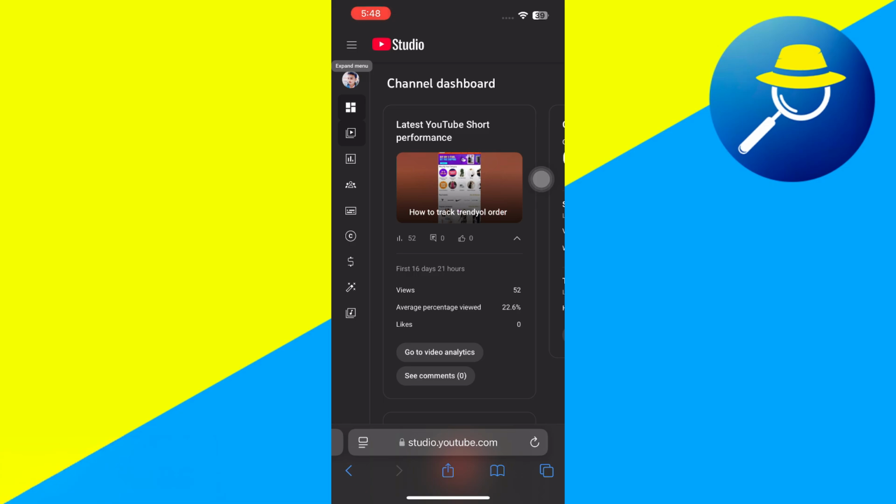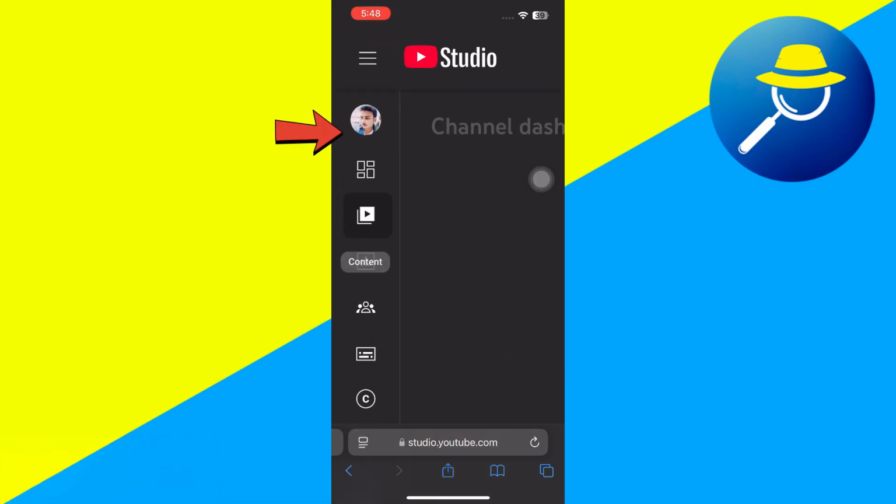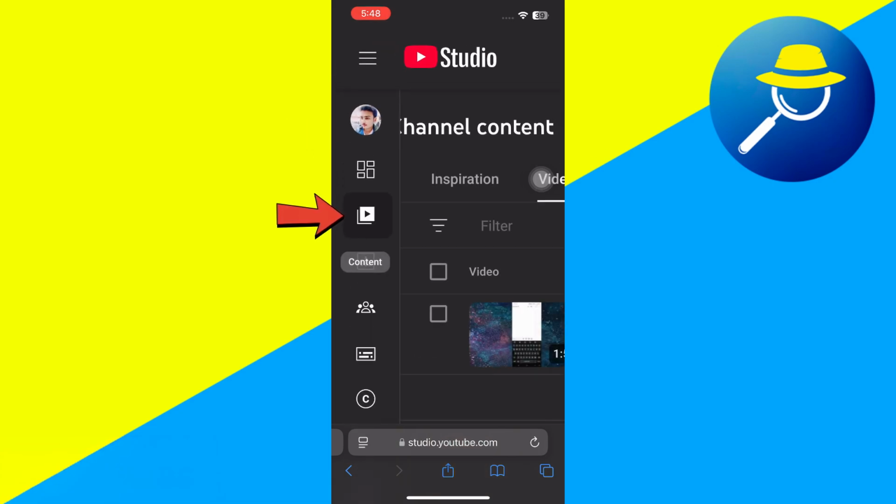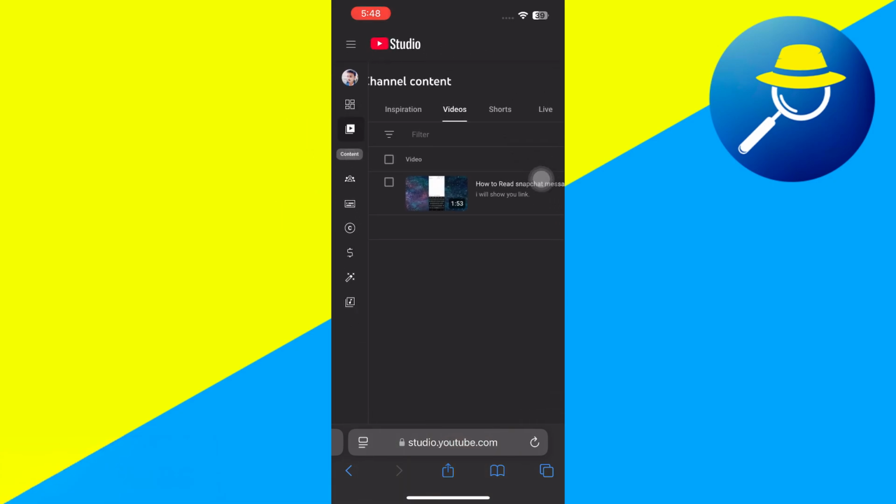If it doesn't take you there, don't worry. I just press on that video button below the one which is currently red. Just like so. Press on content and it should take a moment to load. And here we are. Then scroll down until you see the video which you want to download to your device. In this case, I want to do this one here.